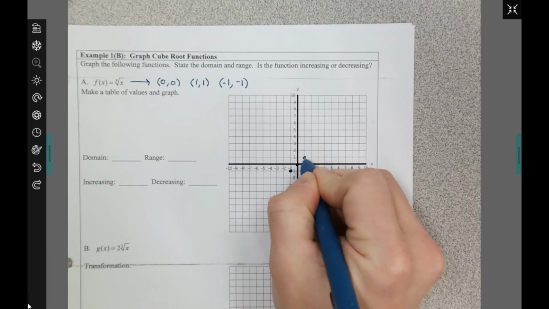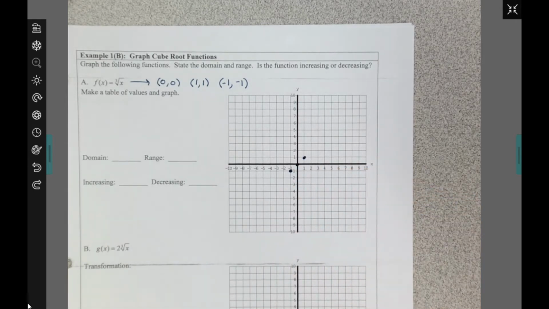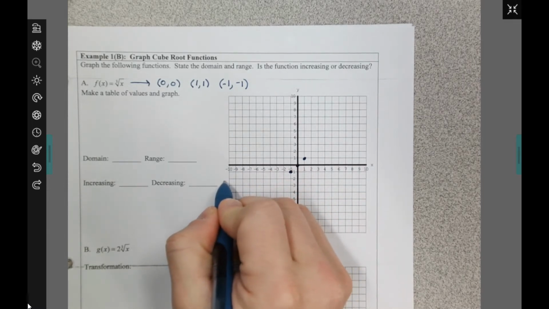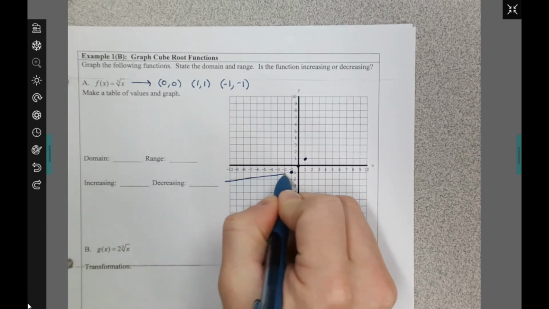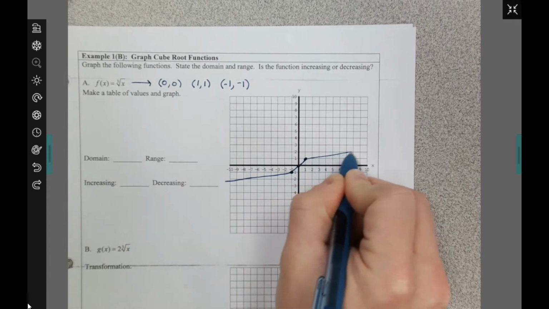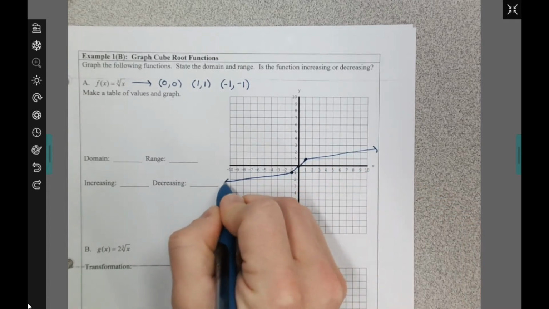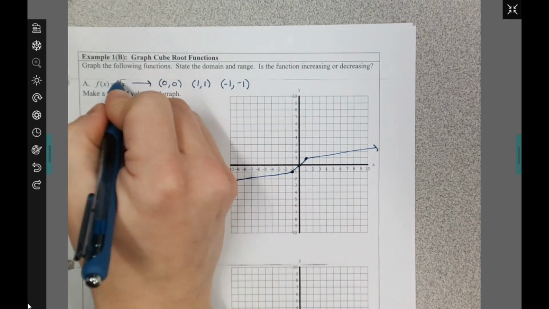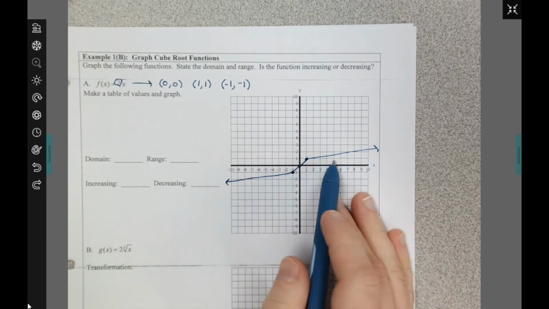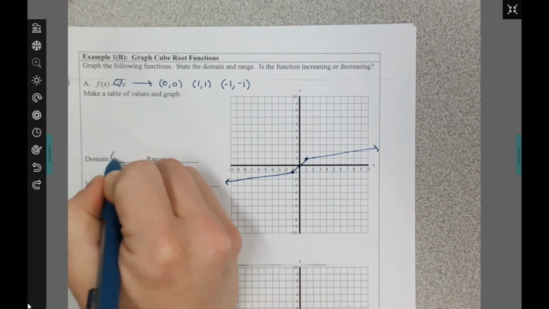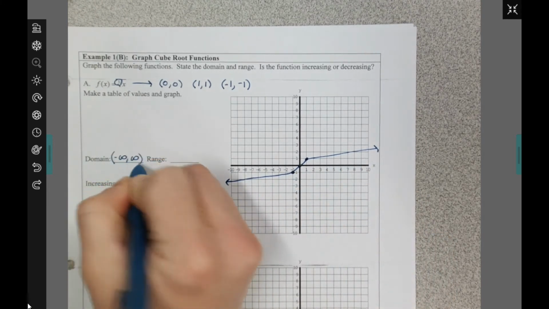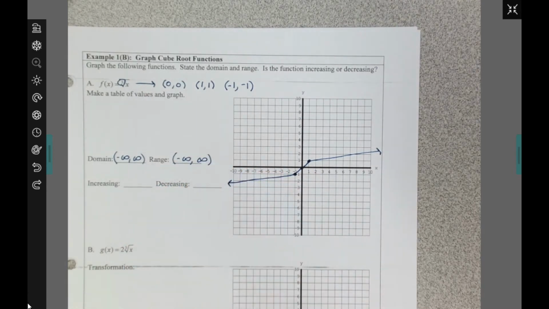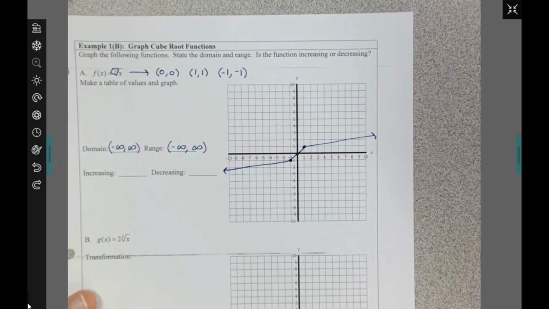1, 2, 3. And then as far as a cube root is concerned, it is always like the smashed s. Okay, so we go through all of these values. Smashed s like that. Okay? Domain, range for a cube root. Whenever I see a cube root, you have the smashed s. Domain and range are easy. We're going from negative to positive infinity for both the domain and the range. Okay, we go left, right, up, down forever.